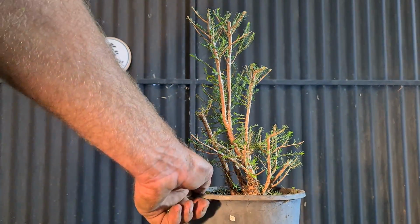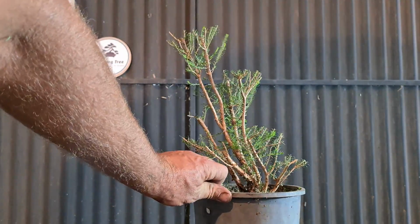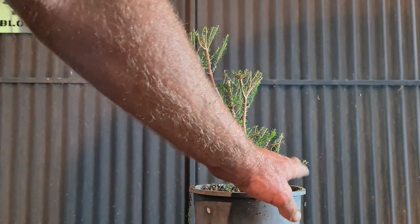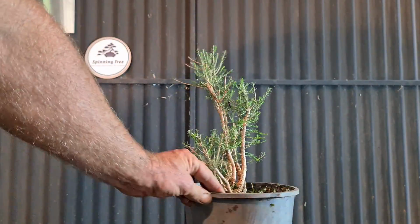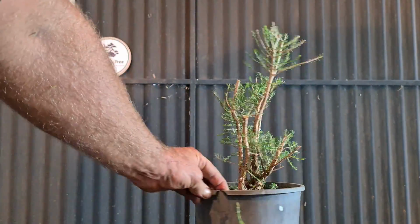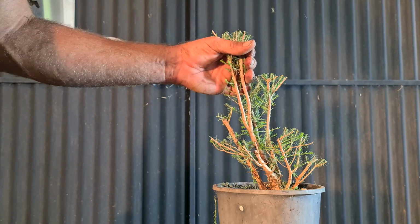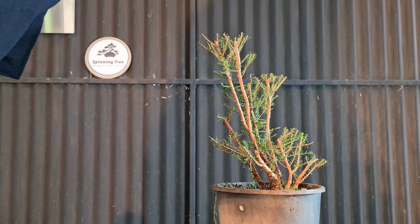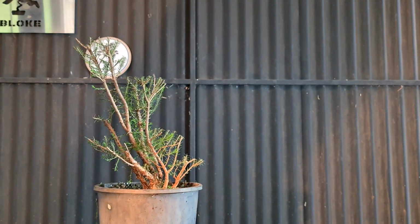So let's pretty much stop it there, I reckon. Don't want to cut too much off, leave some green for the tree to reshoot. Okay, it doesn't look much, but I promise you it will fill in and become a nice tree in time. Just got to wait for it to regrow. No worries. That's it. Bloody ugly, isn't it? That's working on a tree. When you first start styling trees, they look pretty ugly when you first work on them, but they do turn into something later on.